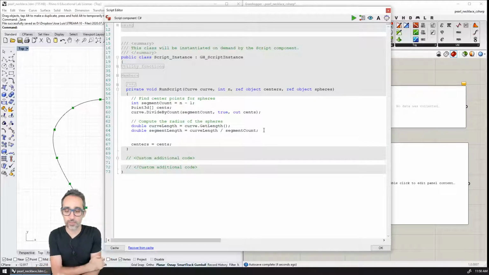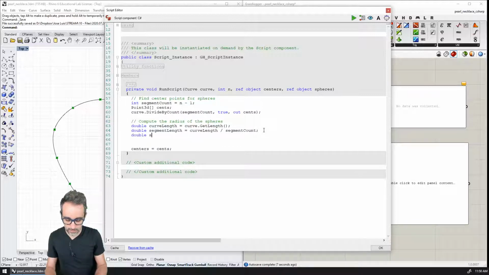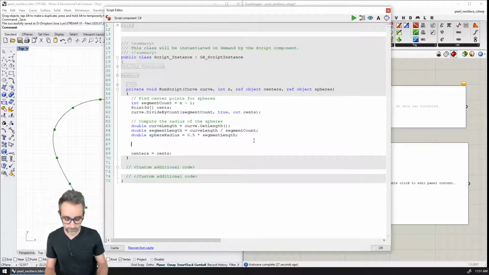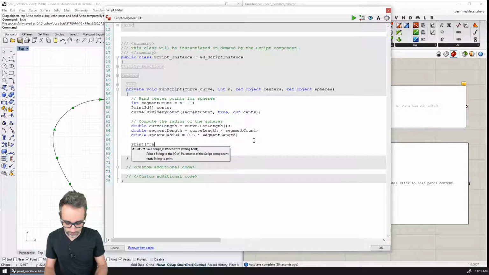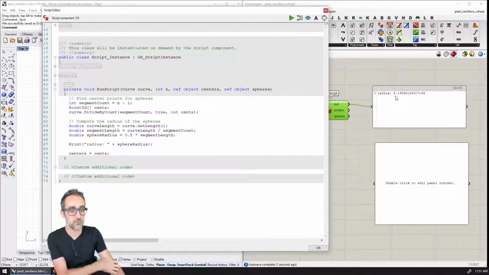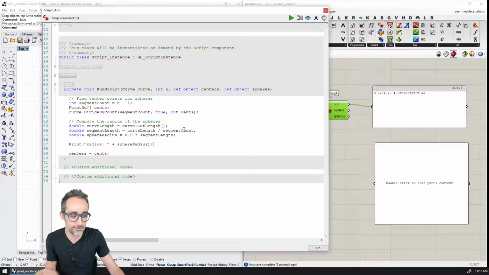Now we will need to say sphere radius is going to be equal to segment length divided by 2. Or usually I like multiplying things by 0.5 so that I remember not to run into integer division problems. So that's the radius of the sphere. Shall we print this out? Well, let's give it a try. Sphere radius, what does this look like? It looks like 4.13. I have no idea if that's a good or a bad value, but we're probably going to see as soon as we create the spheres, all right?